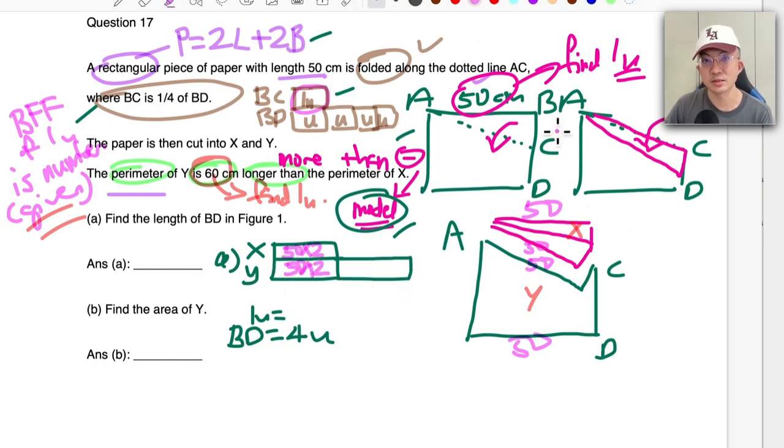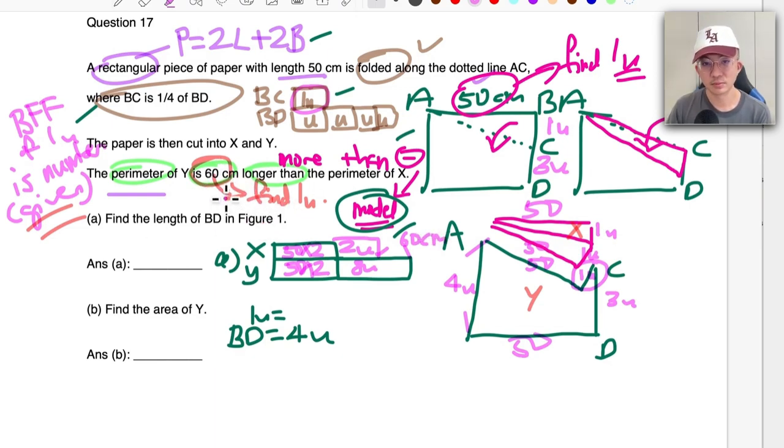In this case, all these are the units. So this is 1U, this is 3U. The whole thing is the same. Okay, this is 1U as well. This is 3U, and the whole thing here is 4U. Okay, so we have 1, 2, another 2 units over here. And then remember there's a 1U here. I think this part is something that when I first did the question, I missed out. So very tricky. So 1U plus 3U, 4U plus 4U is 8U. Okay, so this is 8U. So the difference is 60. So once again, remember, this 60 is not here because it's a math question. It is, I understand.